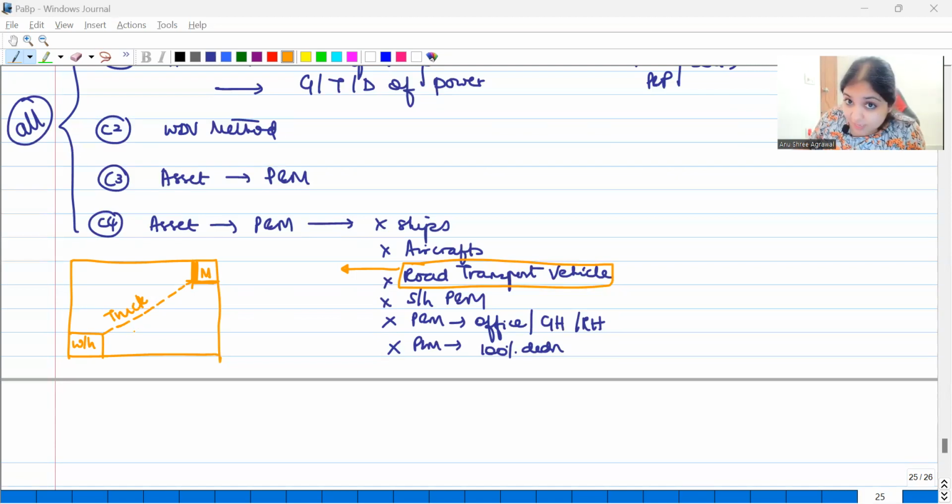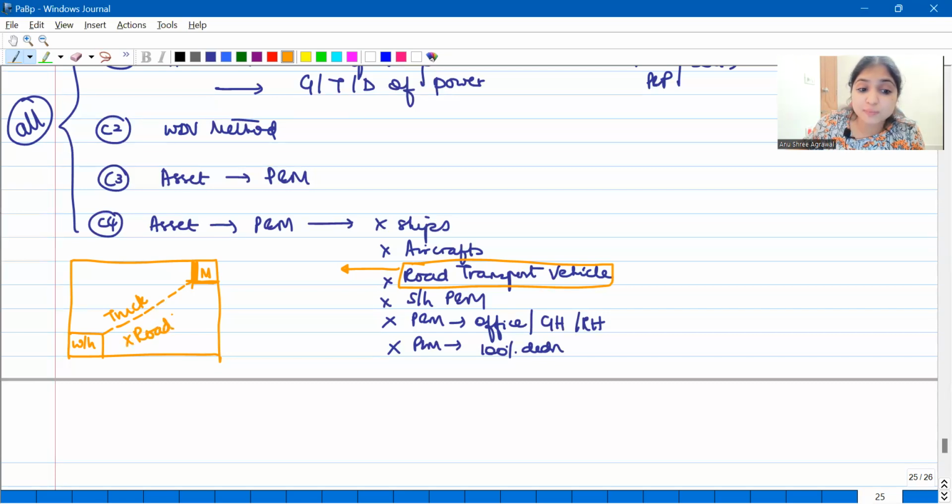You understood the question. It's a truck. It's a vehicle. But this vehicle is being used only within the factory, only to do the movement of raw material from the warehouse to the manufacturing point. It is a truck, it is a vehicle, but this truck is not being used for road transportation. It is not a road transport vehicle. Therefore, on this truck, I can claim additional depreciation.